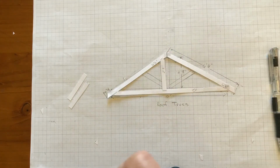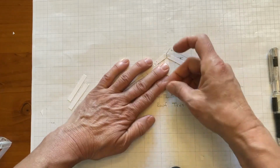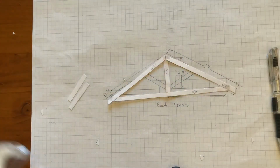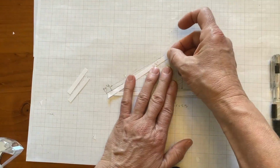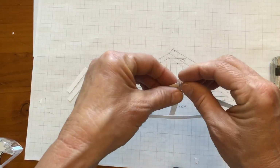So maybe you have better ideas to do this, but I wanted to share with you my thoughts, and you can take them and run with them, or you can come up with your own thoughts. But you need to make sure you show me the structure of the building, as much as you can.